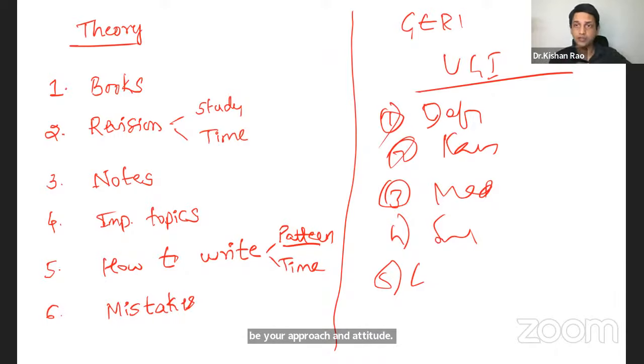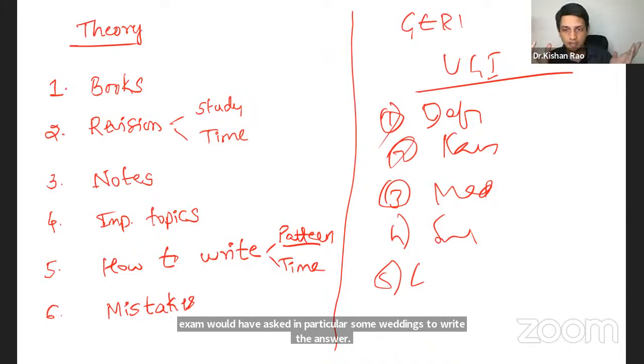And while writing also, while writing, the most important thing is first look at the entire question paper first, the entire question paper and analyze under what headings you are going to write the answer. Beforehand, you have to make a mind map. So that what happens? Otherwise, usually the exam would have asked in particular subheadings to write the answer, but sometimes they would argue in the very broad, like upper GI bleeding that's a question.